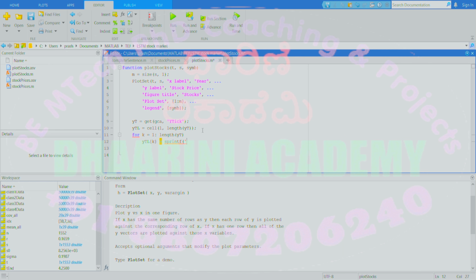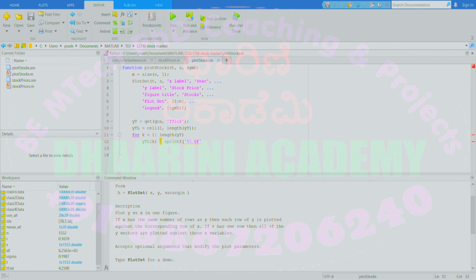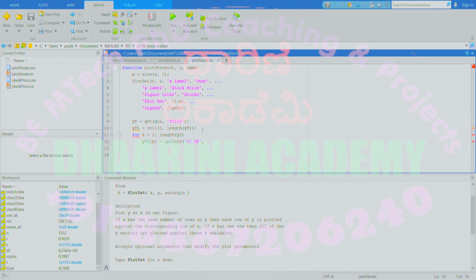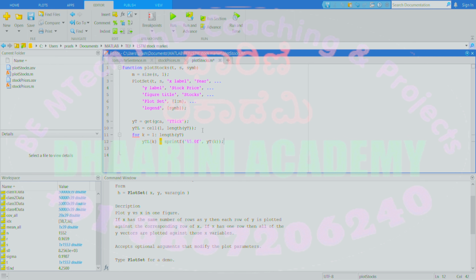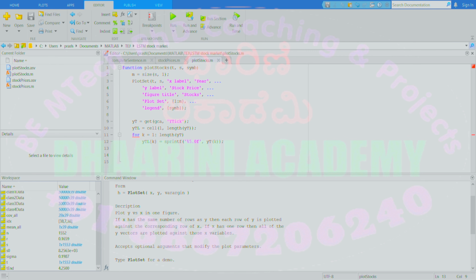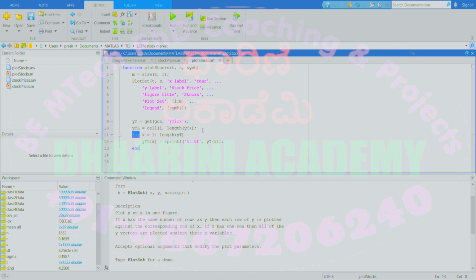So I use percentage 5.0f, a floating value. That's the format in which you want to write, comma, yt of k. Okay, so that is done. This is repeated from 1 till the length of yt, so that means it is end.